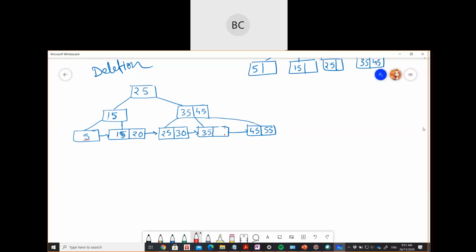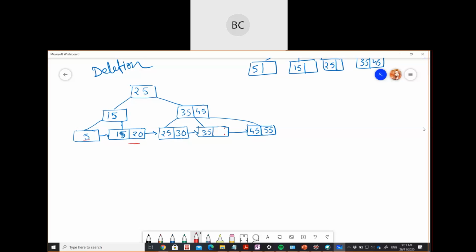In this case, 5 is there, but there are no internal nodes here. Of course, you will find 5 like this: you go to the root node, 5 is less, come to the left, again it's less than 15, come here and you will find the node. So in this case, I will delete this value and take the maximum value from its right sibling and put it in the parent.